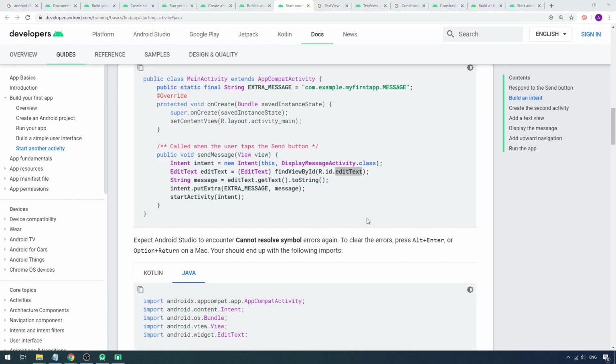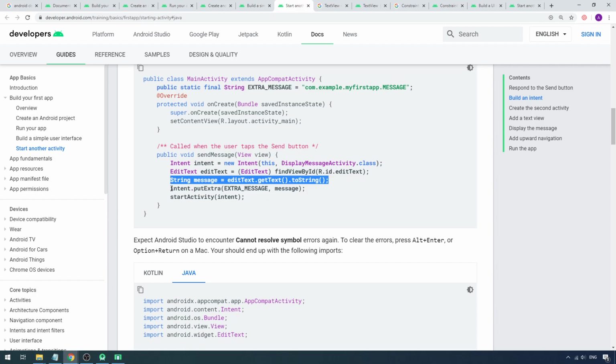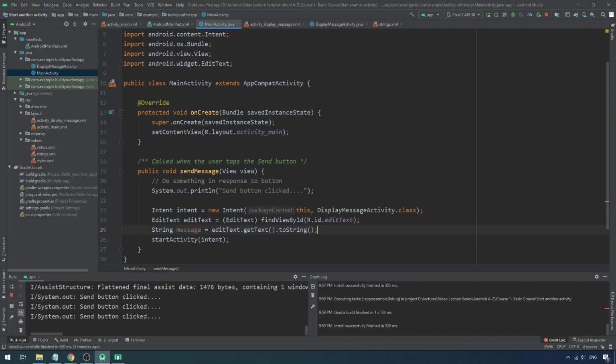Awesome. So now you got access to the text box, and from the text box you can get the text. You have to convert it into a string, because it doesn't give a string at once. So from this edit text you will call the method get text, and you call the toString method, and then it converts into a string. And now you can put that string into the intent object which was created here. So to this intent object you'll be putting this message.